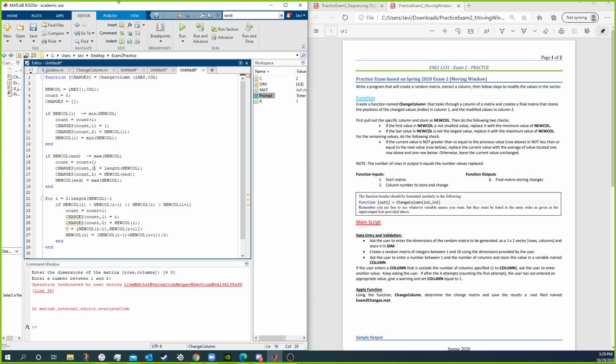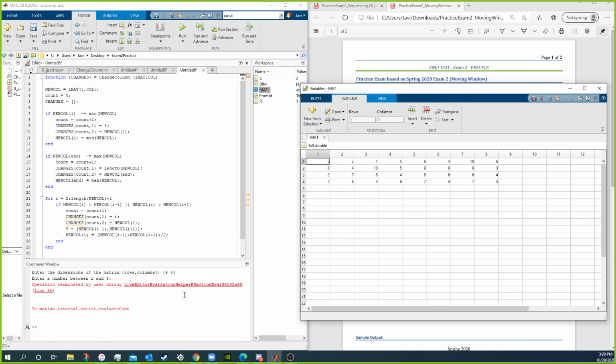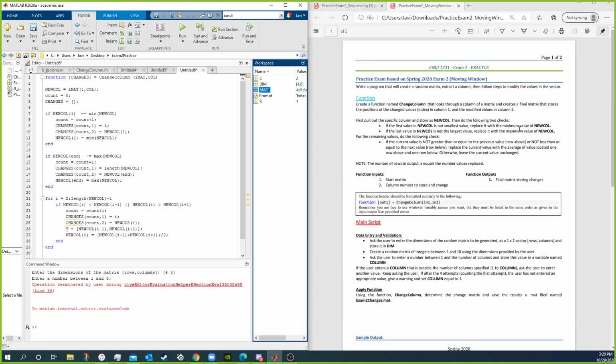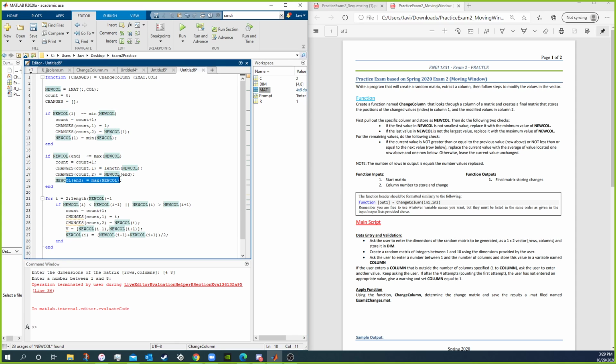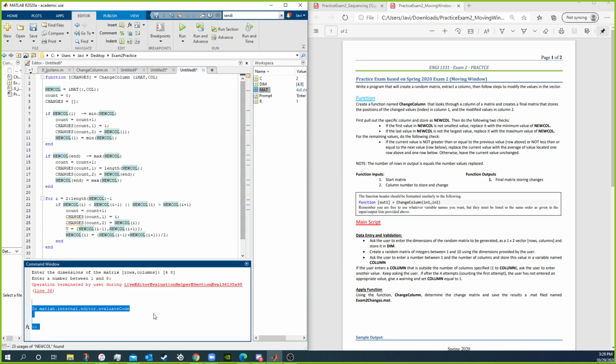So for example, let me just define a vector for us real quick.